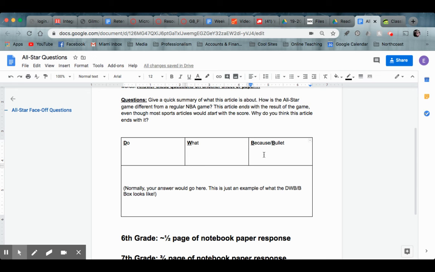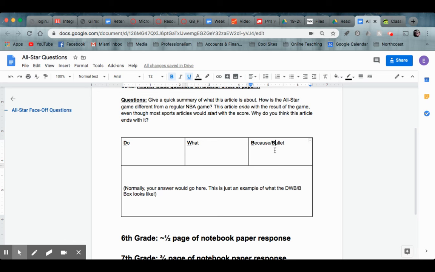Okay, so that's the DWBB strategy. You would go through and say, okay, what's telling me to give something? It's telling me to maybe tell what I think it ends with, or why it ends with that, right? So I would use those action words that we talked about to write down what the prompt is asking us to do. Do what? And then it's going to have us look for evidence in the article and put that in bullet points down here. So if I want to give a quick summary, I would be looking for things in the article that are important that I could use as my evidence.